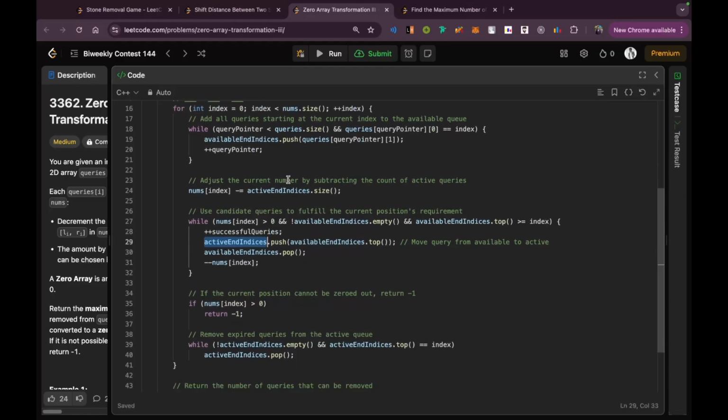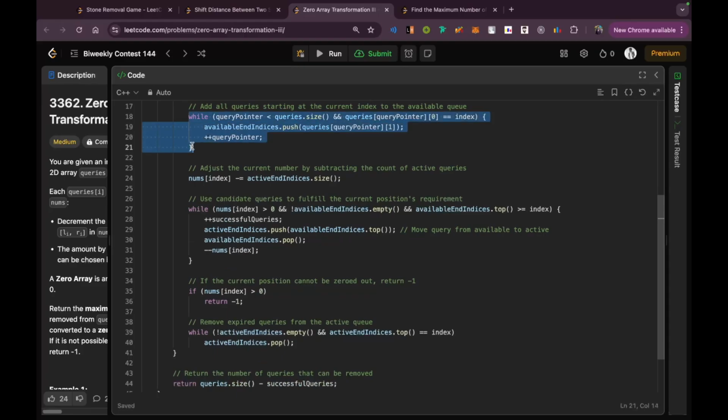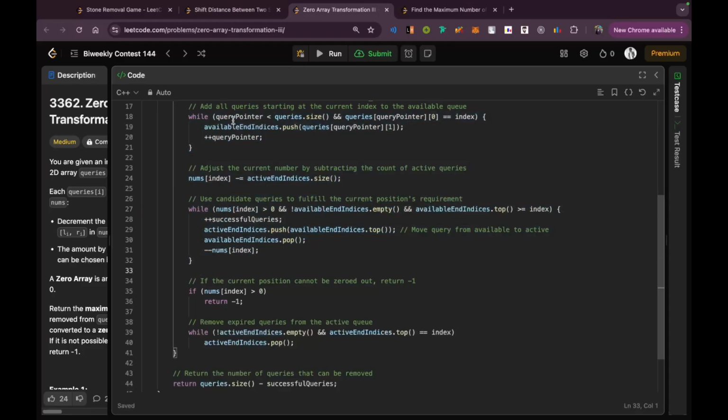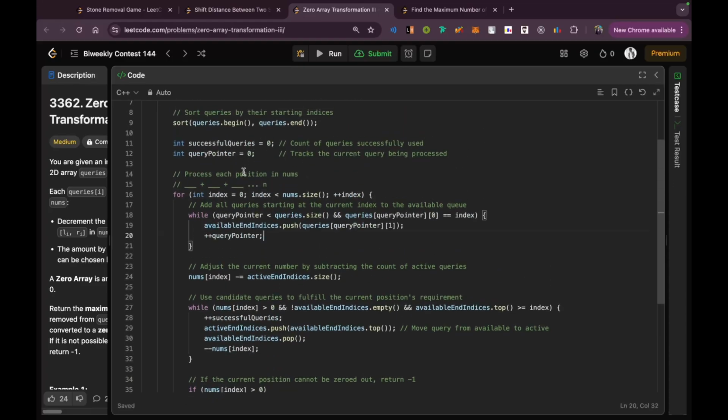So that means I have 3 while loops. Every while loop will have a log based time complexity for pushing or popping. Since there are 3 while loops, I will have 3 into log, and how many pushes and pops can happen depends on the number of queries. So that would be a total of m. Whatever this sum turns out to be, it is going to be something like 3 into m into log base 2 of m, or actually I can take this as q, where q is the query size.